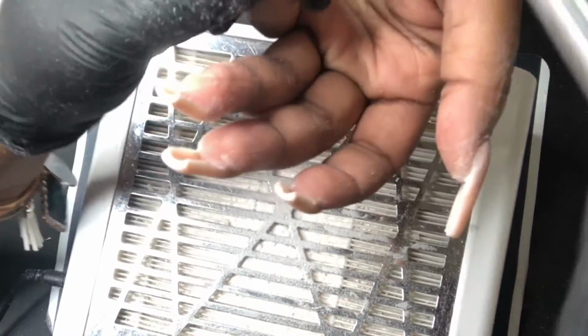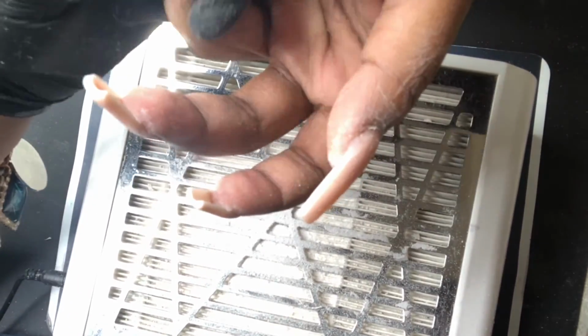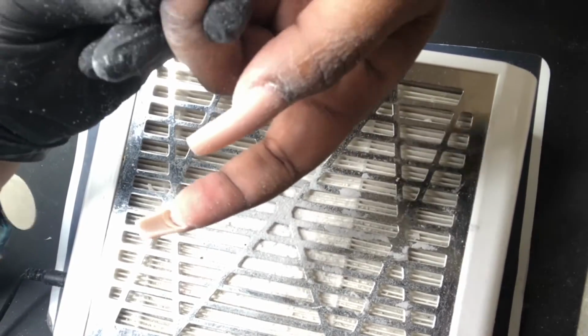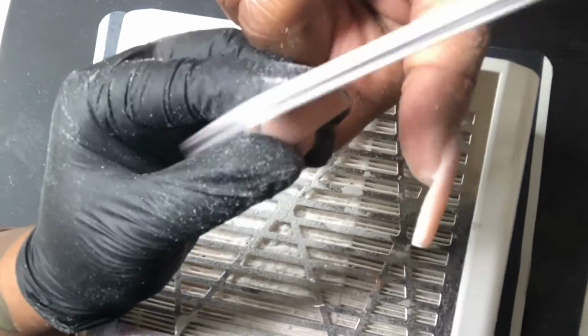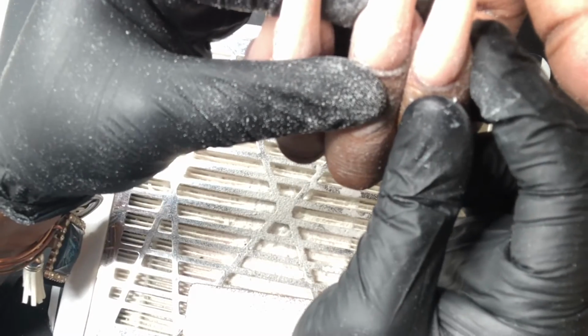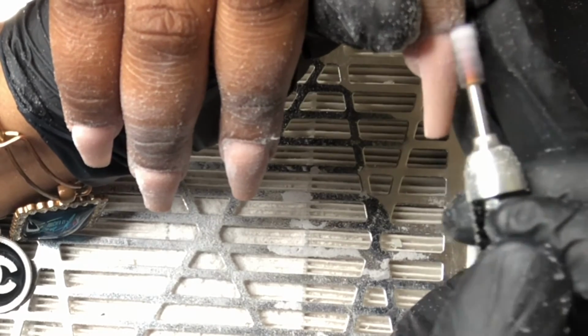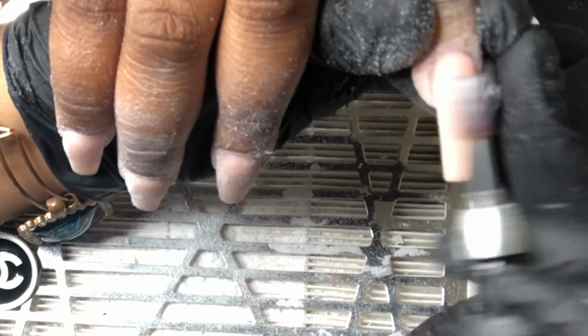So I know y'all gonna kill me, and I'm sorry again, y'all, but of course I have a bad view, bad angles. But as of right here, you can see that I am flipping the hand around because I am filing this way. I also measure my nails, especially those three, that index, that middle, and that ring finger. You want to make sure that those nails are the same length because they're supposed to be. It just makes the hand look better when those three are proportioned. You don't have the middle finger that's too long, or the index finger that's too long. They're all the same length. So I do that as well.